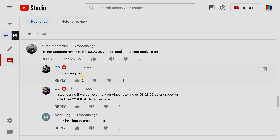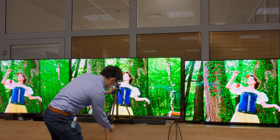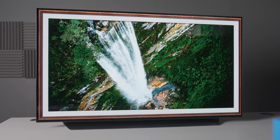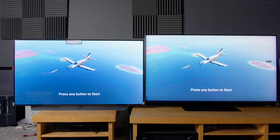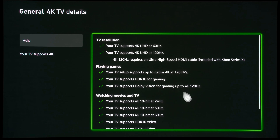Some of you previously complained that I wasn't doing enough firmware analysis on the LG CX or C10 OLED, but you have to understand that I have to go through my entire testing process. It's like reviewing another television altogether, and if I find no difference, all the time and effort would have been wasted when I could be reviewing another new television or making new videos. That's why I can only afford to carry out firmware analysis for ones that I know will definitely bring important new features, such as this 4K 120Hz Dolby Vision gaming one.